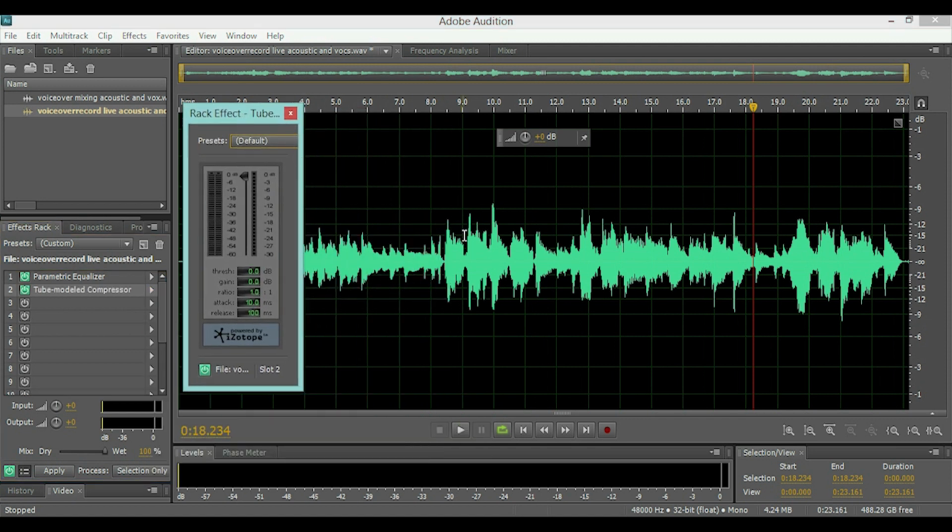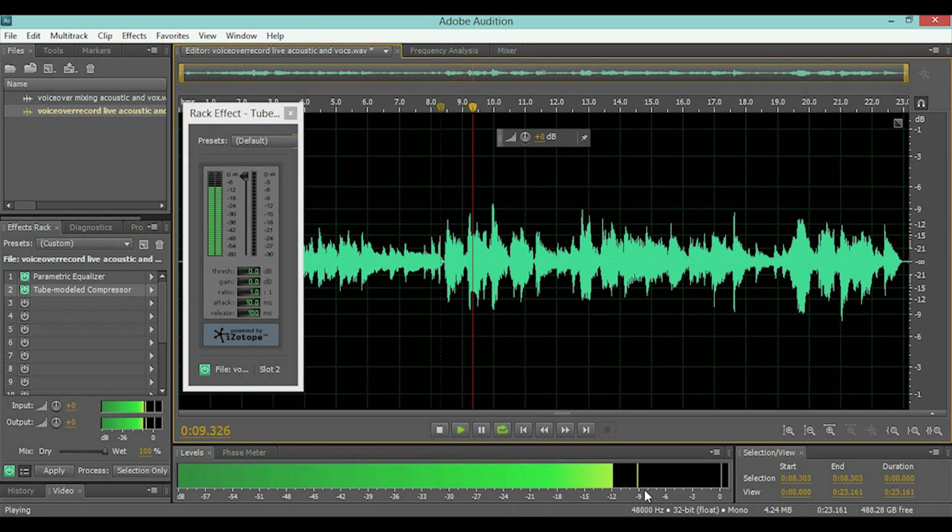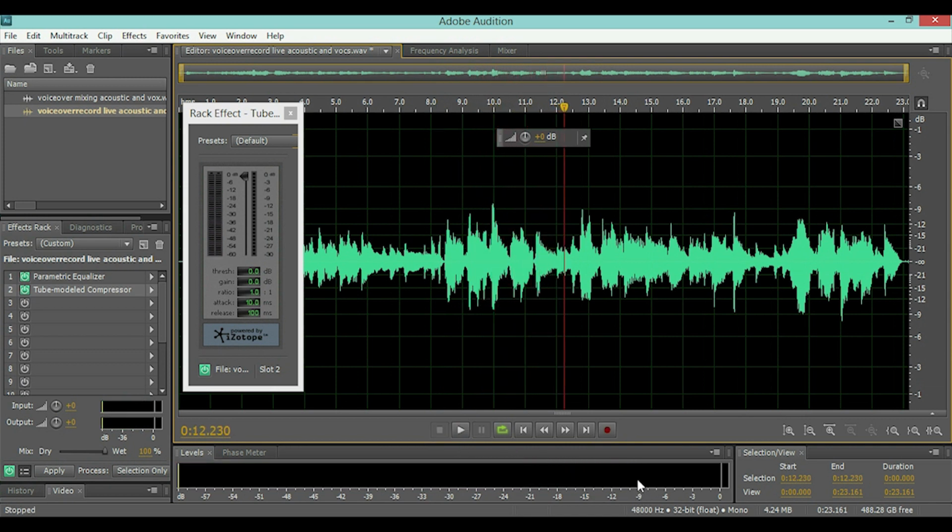And this effect is going to allow us to control the loud peaks and make them a little bit quieter. So for example, let's see on this meter here how loud it gets when I say the word autumn, which is this peak right here. Come and gone like autumn birds. So it was like -9 is what it got to.